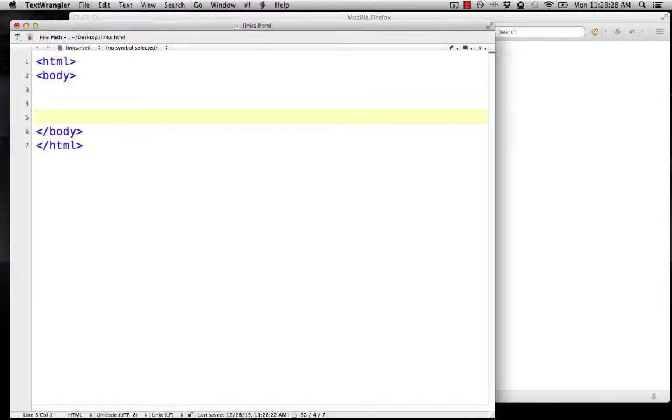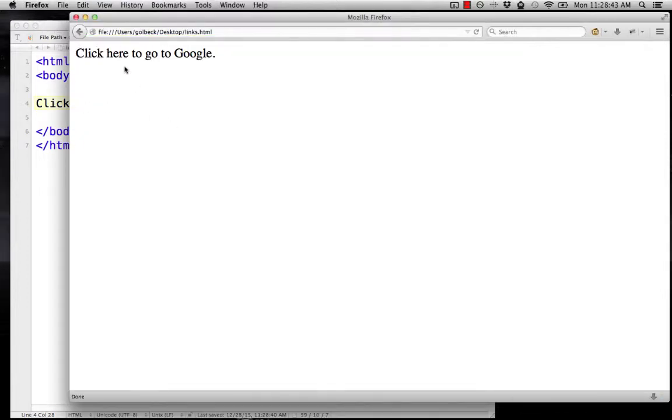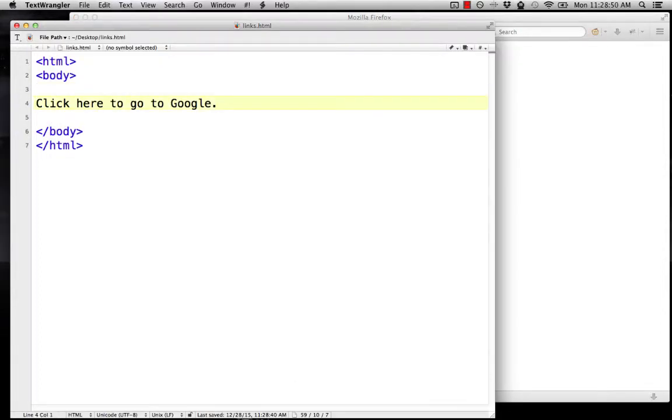Okay, so if we want to make a link, let's say we want to link to Google, just to be easy. So we'll say click here to go to Google. Now, of course, if we just type that text and we open it in the browser, you can't click it, it's not clickable. So a link is going to make this clickable text that will actually take you to that page. To do that, you use the A tag, and that stands for anchor. Back in the day, we would refer to these as anchor links, and that's still correct, but it's not common parlance at this point. Anyway, the name of the tag is A.